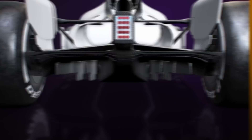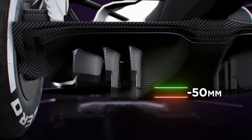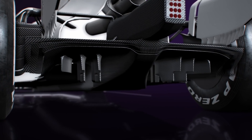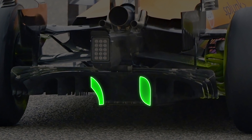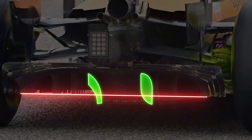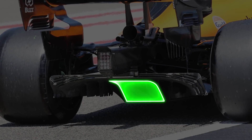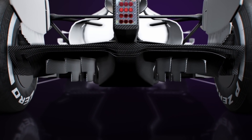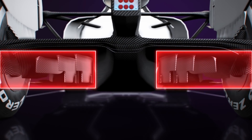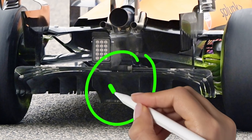Moving away from floors and onto McLaren's diffuser workaround. One of the other big changes for 2021 was the decision to trim the fences in the diffuser by 50mm to reduce its overall effectiveness. McLaren, however, found a way to embed the fences in the central part of the diffuser, dropping below the 50mm cut-off to find extra performance. It seems that by shallowing out the centre part of the diffuser, McLaren has found a space to fit those added fences in. The area that the fence height applies to is from 250mm either side of the centre line of the car, and so it seems that the design is very much legal — in fact, the other teams have reached that consensus too.